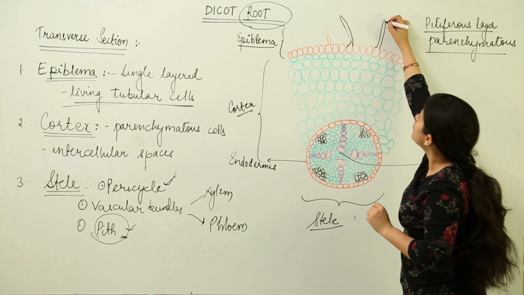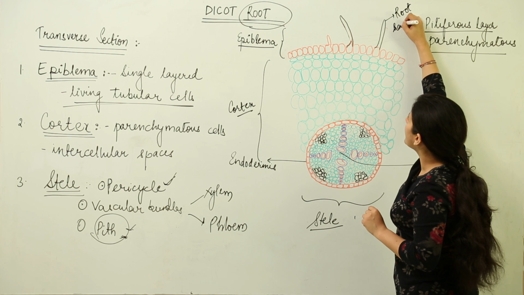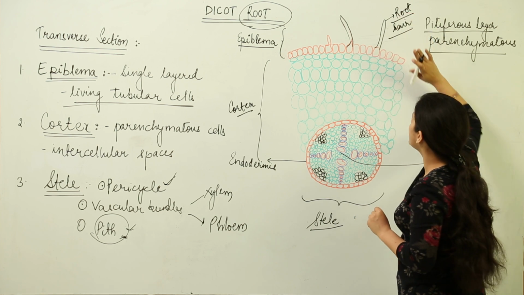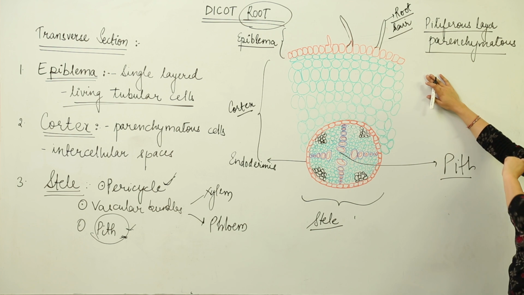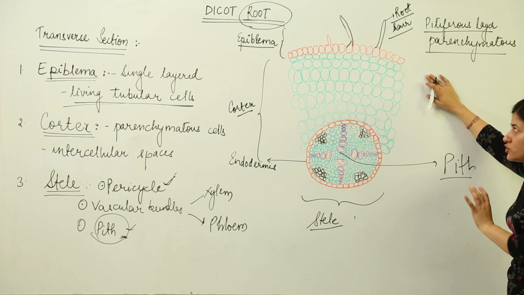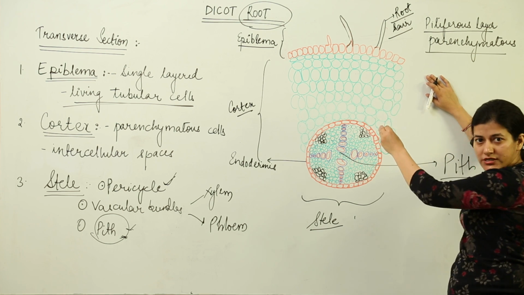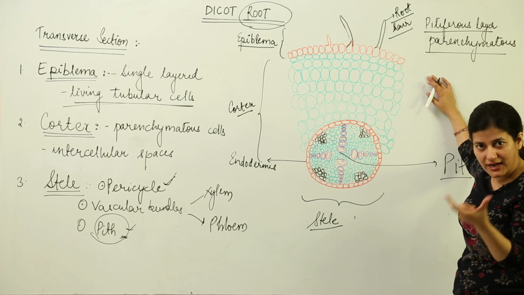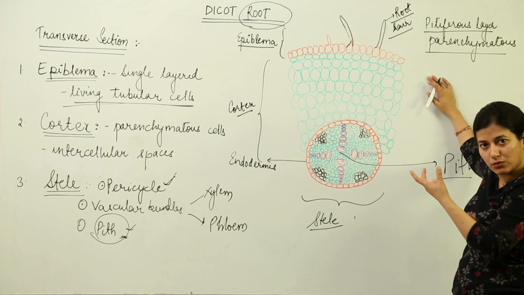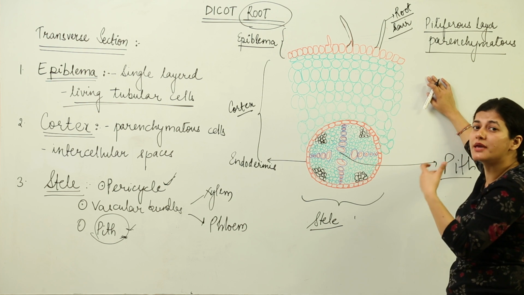So it is the root hair that is responsible for absorption, and the root hair is the characteristic feature in the case of dicot root, which enables the surface area extension and the absorption. One thing you have to remember. Second thing, you have to remember that they are living tubular cells. If they were not living, if they were dead, they would not be able to conduct the water content, okay? Or rather I would say they would not be able to absorb it.